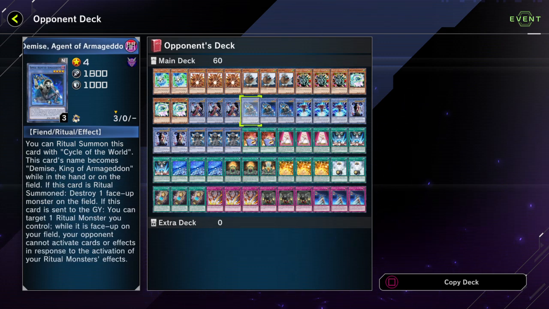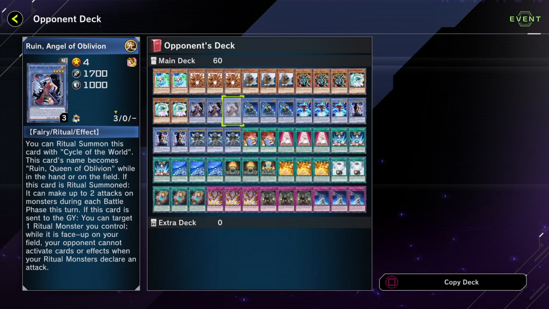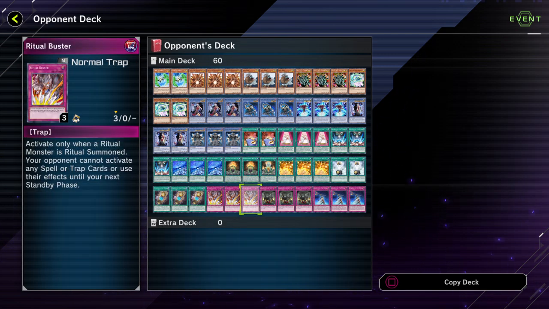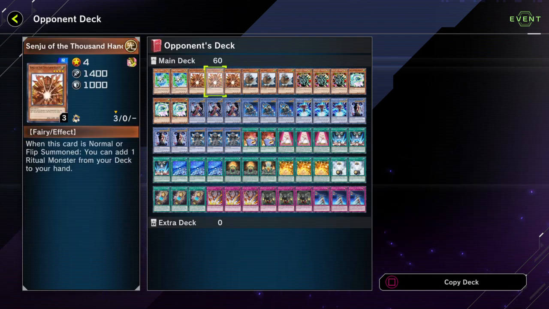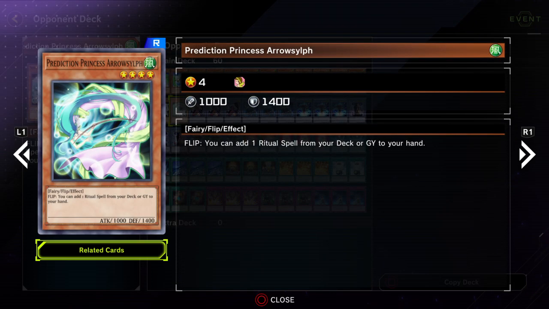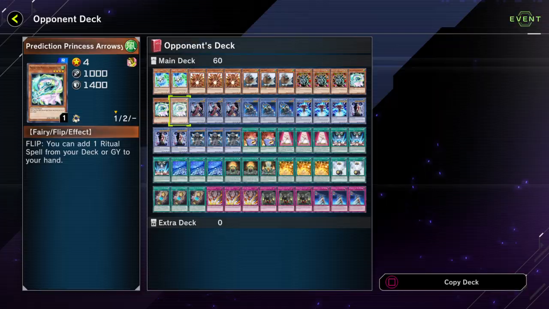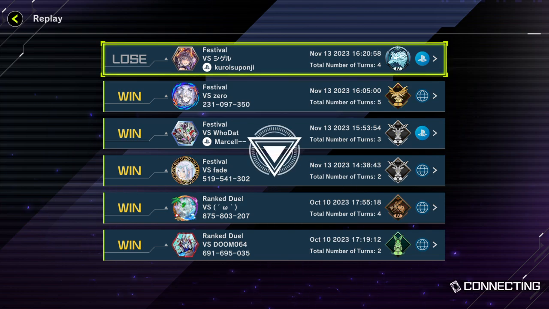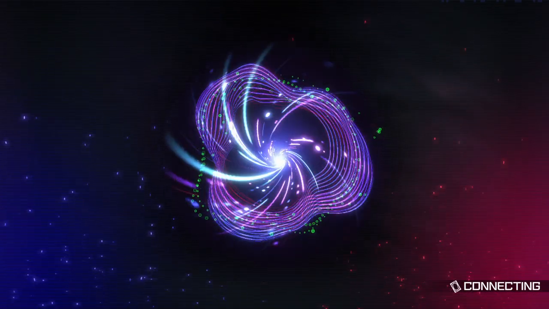Oh, we're not even playing like Big Ruin or Big Demise. Now I'm playing Diviner to send an Arclight? What is this? Prediction Princess Arrow? Oh god, a flip monster. Okay, moving on. Last replay for now. And then the last deck out of the 4.